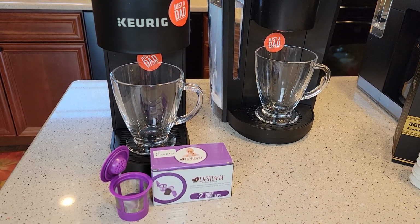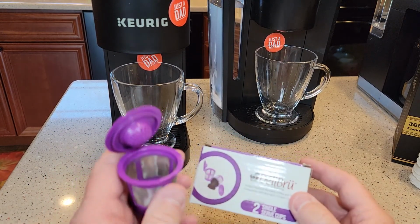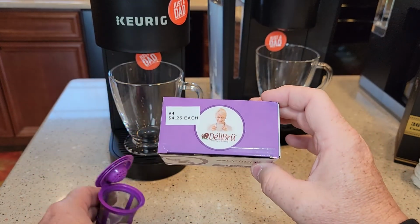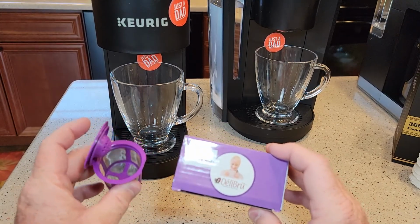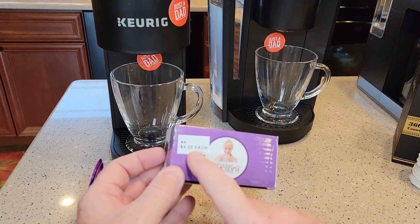Today I'm going to do a review on this DeliBru Reusable K Cup. This is number 4 on Amazon's best-selling reusable K Cup, and they're $4.25 each.